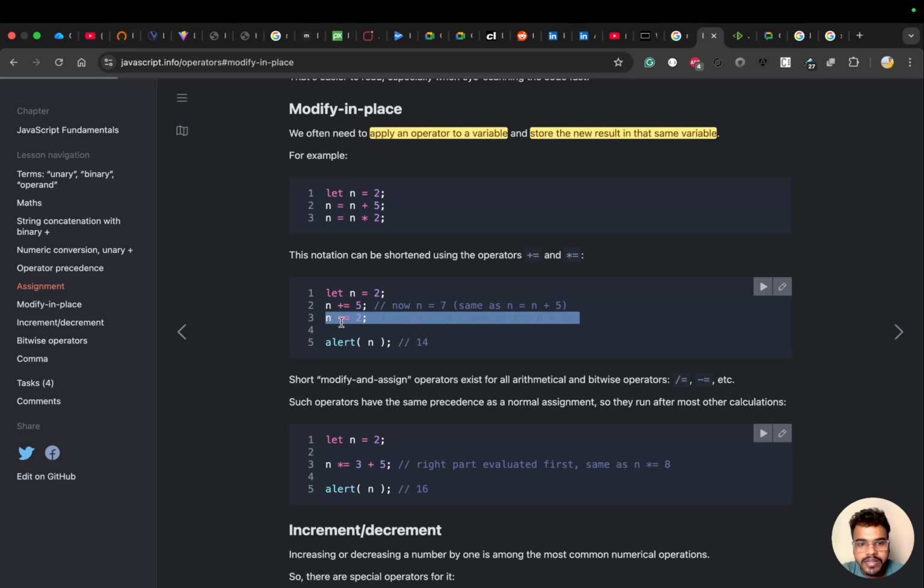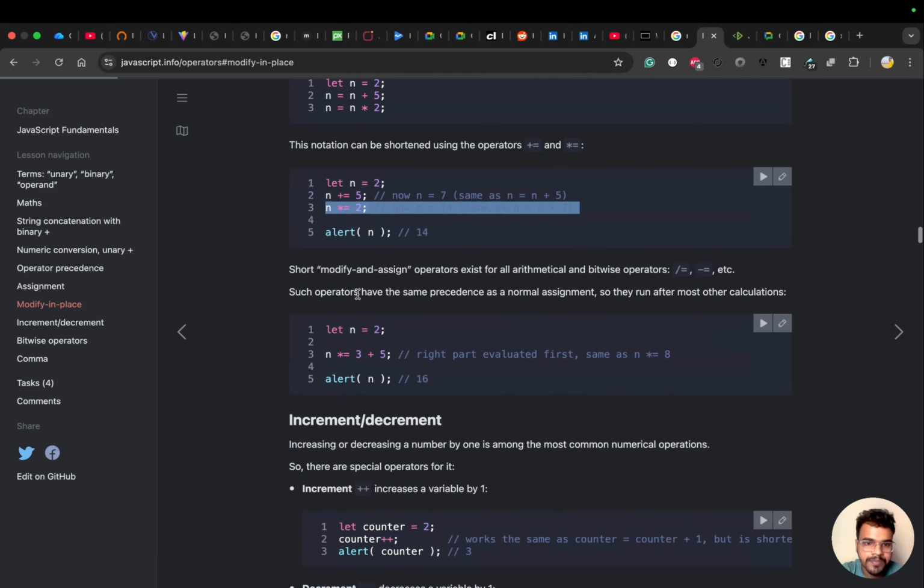Similarly, this n multiply equals 2 is n equals n into 2. So instead of writing this long thing, you can write it in a shorthand like this. So this is mostly called modify in place. So the modify and assign operator exists for all arithmetic and bitwise operators, right?